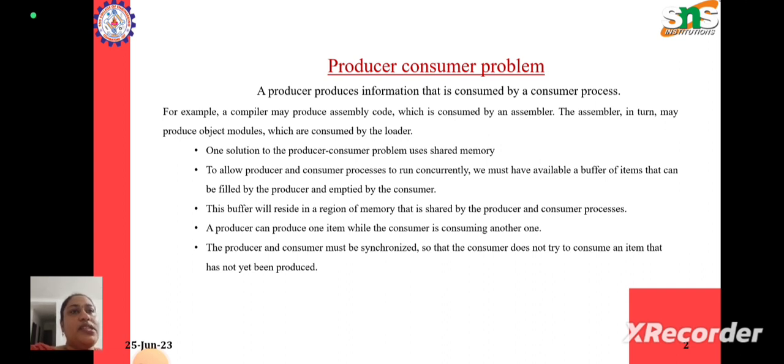So let's see what the solution to this producer consumer problem is, or how we can make the producer and consumer work concurrently. Obviously, one solution uses shared memory, which we have discussed before. To allow producer and consumer processes to run concurrently, we must have available a buffer of items that can be filled by the producer and emptied by the consumer.